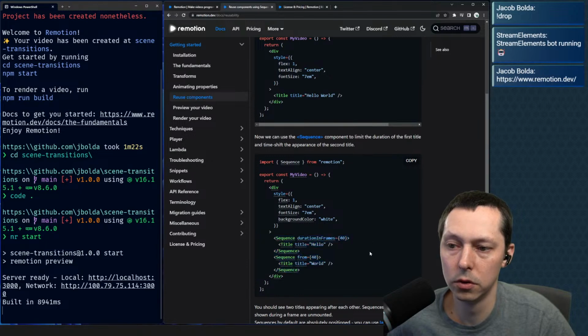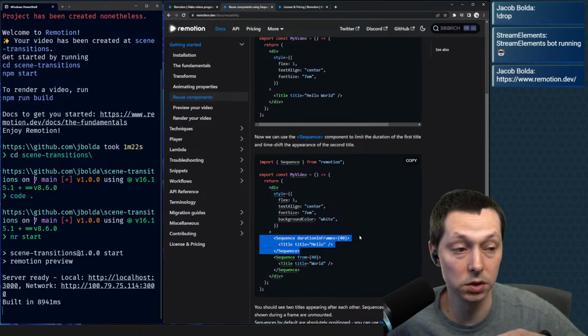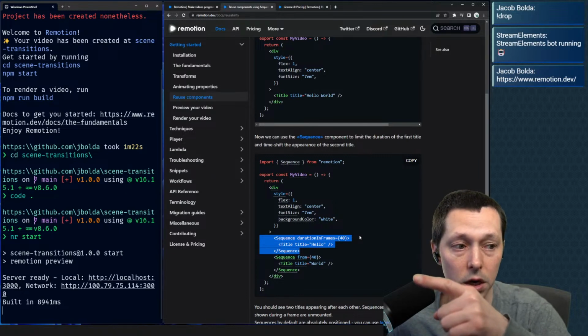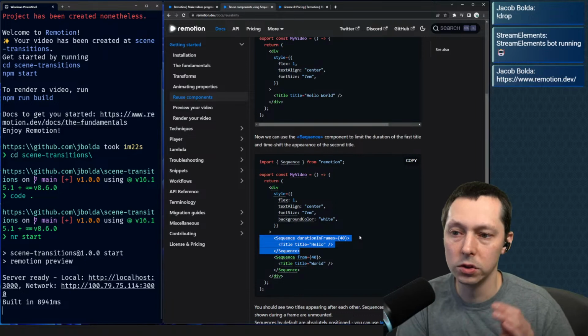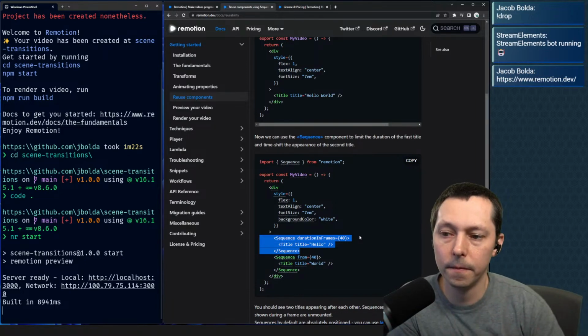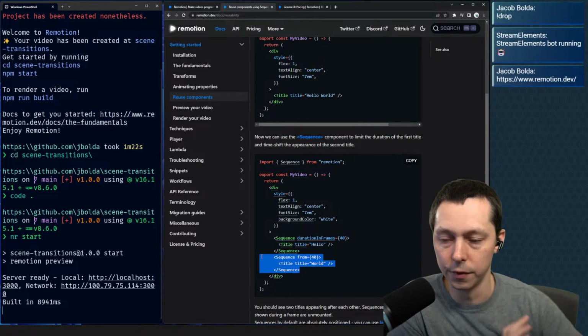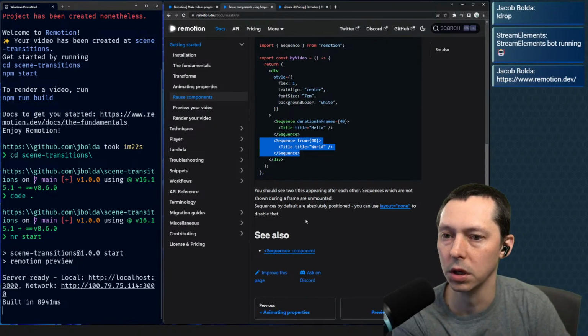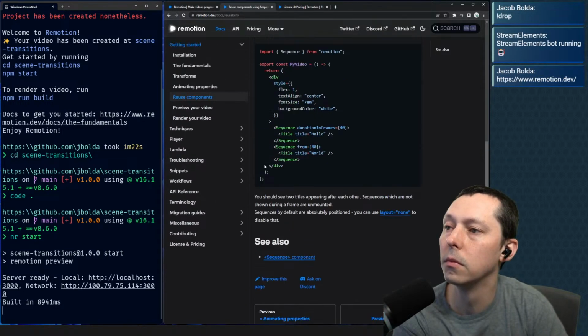Duration, and this is from. So I'm presuming these props here are saying we want to do the sequence. We're not setting a from on this first one that I've got highlighted. So it starts at 0, and that's going from 0 to 40. And this sequence is going from 40 to the end of the video, is what I'm seeing here as far as the props go. They don't have an example of it.